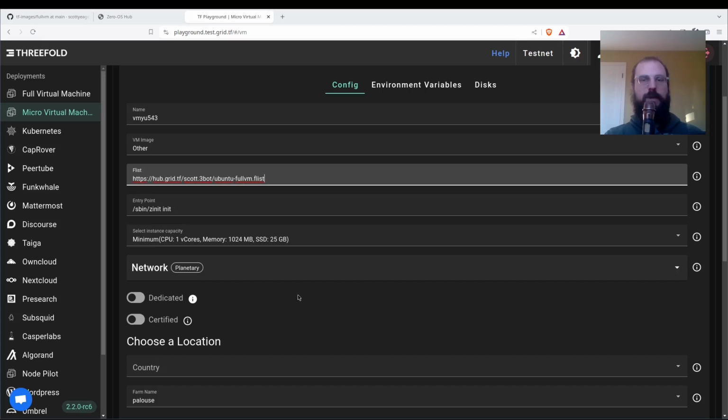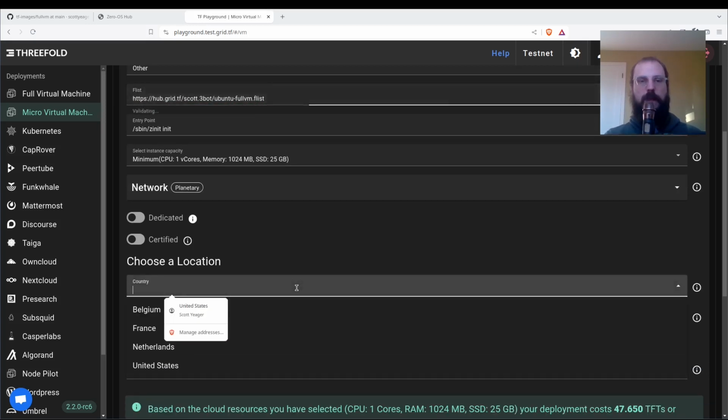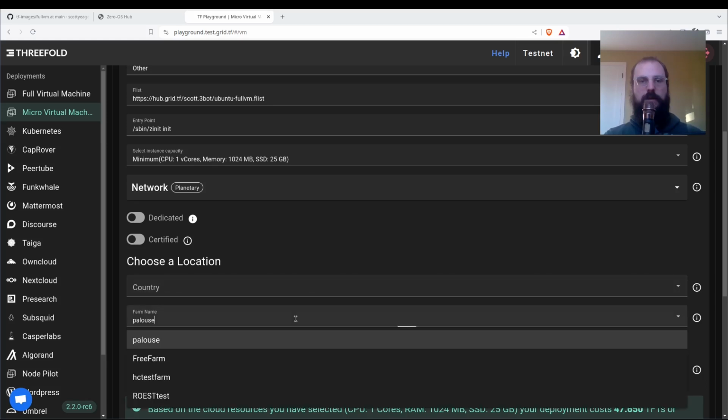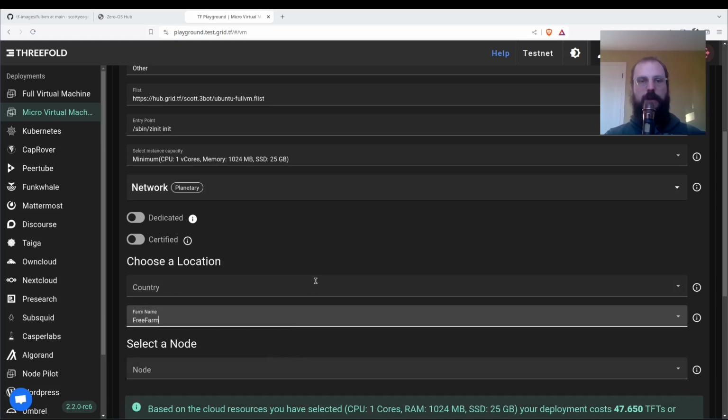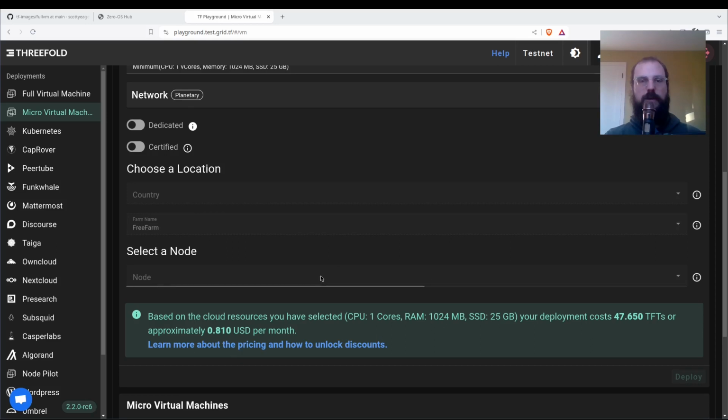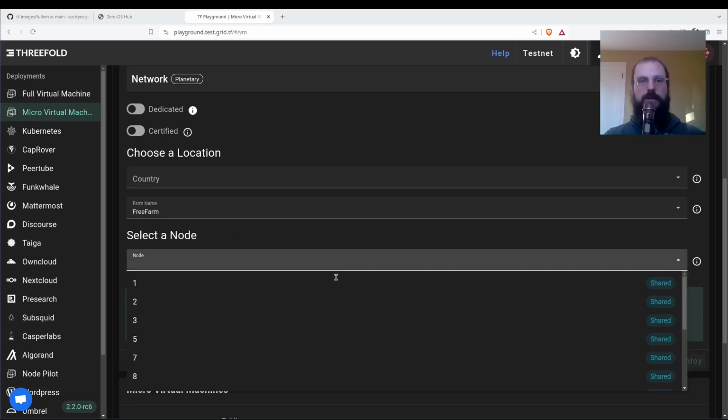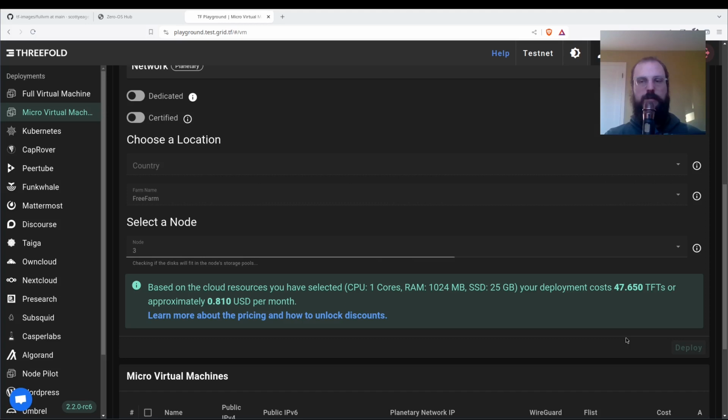But as far as the playground is concerned, this is more like a micro VM than a full VM. And we could now choose a farm and deploy this flist as a VM if we wanted to.